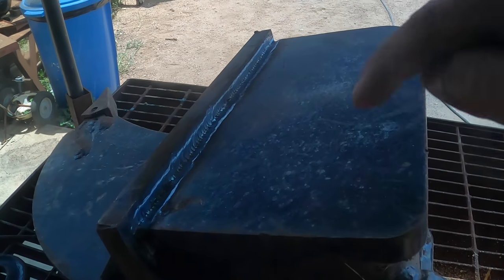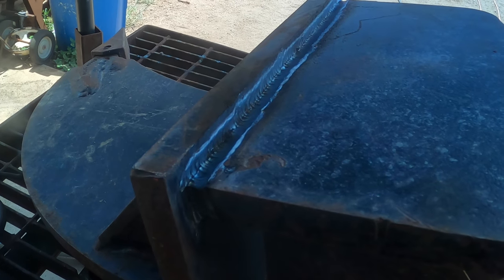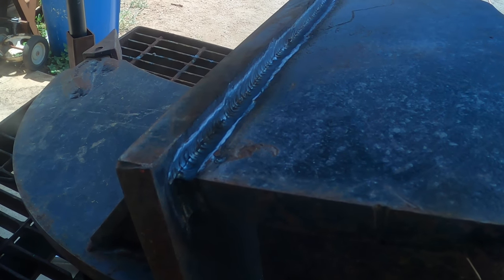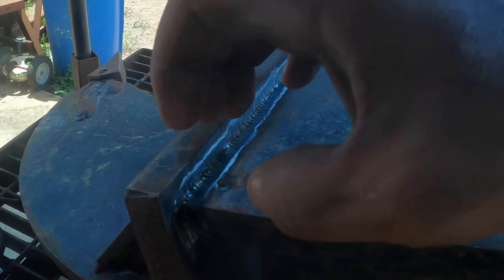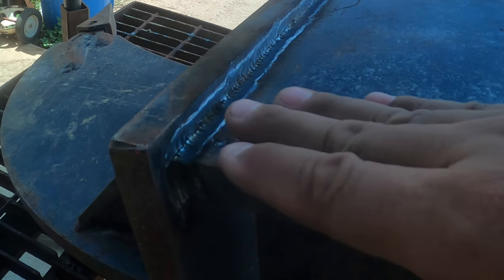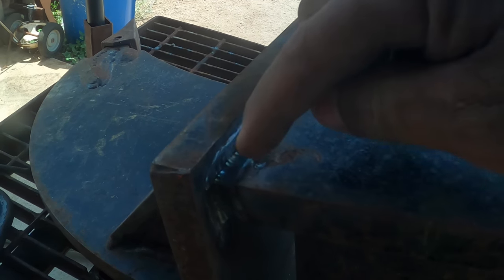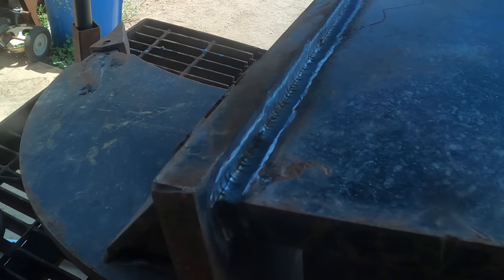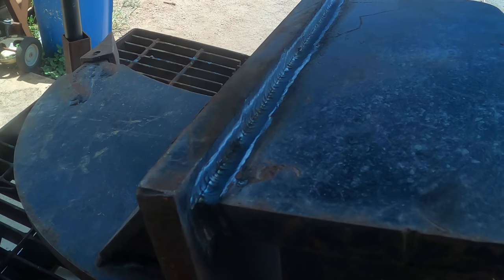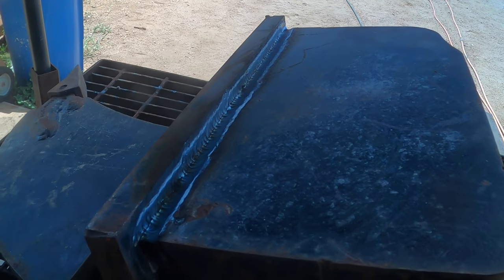Now, you may think, well, aren't you saving this piece? And why are you gouging so deep? Well, as with any weld, anytime you add a weld to a weldment like this, the weld actually penetrates the two parent metals, so it's not as cleanly removable as this surface and this surface. The weld penetration goes in pretty deep, so there will be some sort of dug in bevel because of how far the weld penetrated. But here, it's only going down less than 1/8 of an inch, so that's easy enough to fill up when you put this piece back on another attachment.